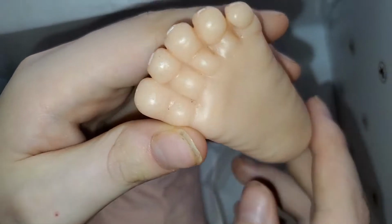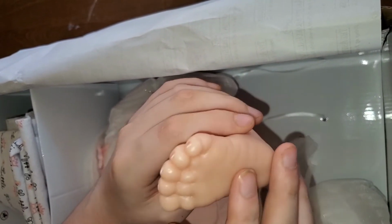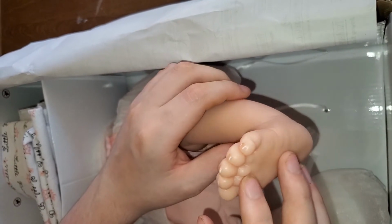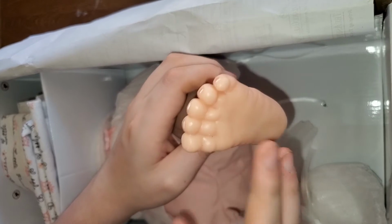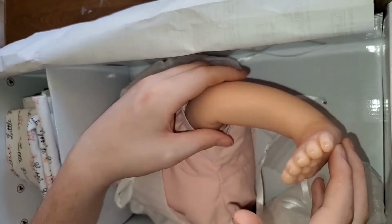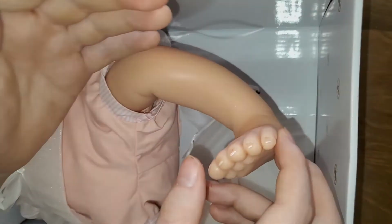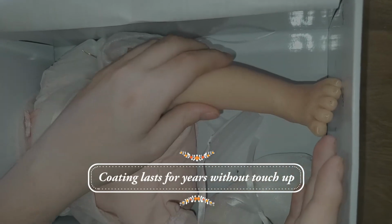If you've ever seen a doll before of this caliber, you can kind of see what I'm talking about with the details. But at the same time, I will mention that since it is a little sticky, you can obviously coat them, but it is much easier to get them coated. I'm pretty sure you have to get them reborn to do that. So just keep that in mind if you are going to buy these. They are sticky. Now, I'm not sure how well that goes with time, or what if it stops sticking. But that is something you might want to know.